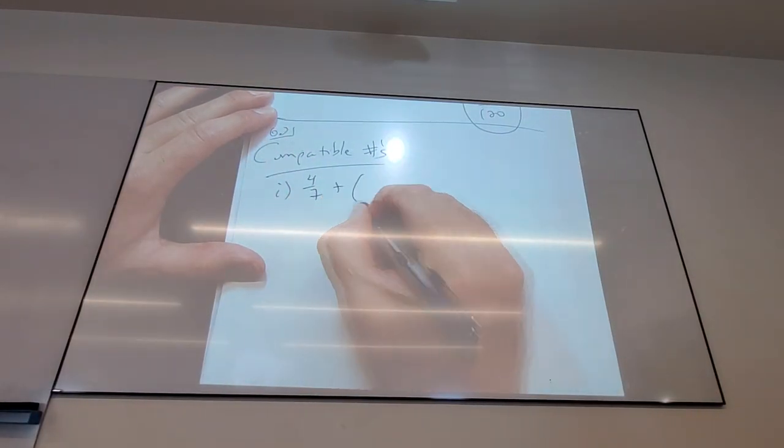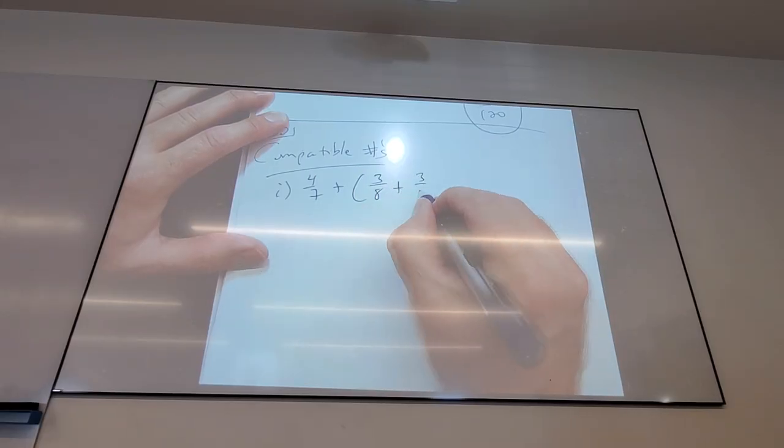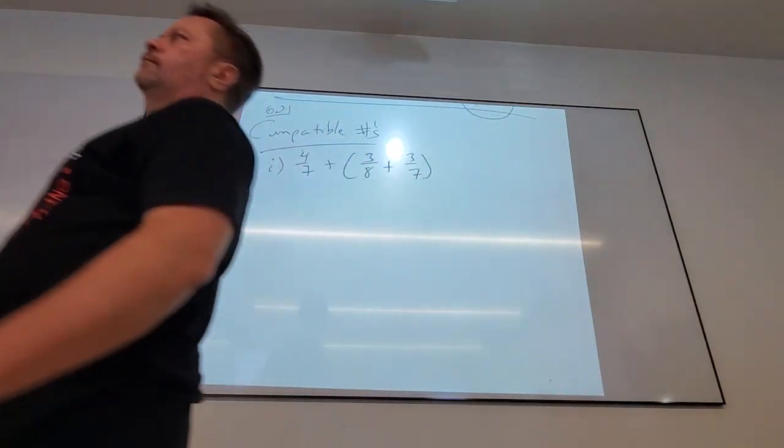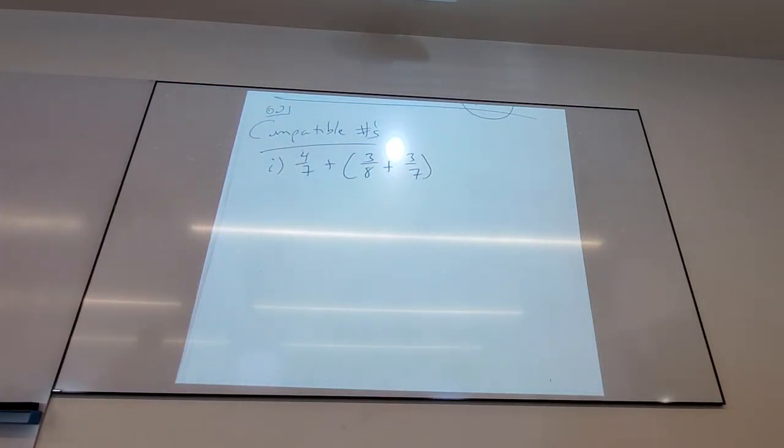4 sevenths plus 3 eighths plus 3 sevenths, what would I do? Be very specific. Well, Jeff, what I would do. Don't just tell me you put 4 sevenths and 3 sevenths together. No. So what rules would you use? What are the numbers that you want to put together because they're compatible? The ones we just talked about, right? You guys with me? So what rules do you have to use to get them together?